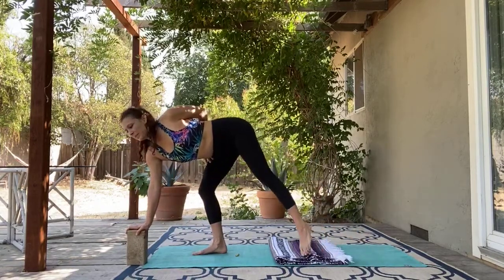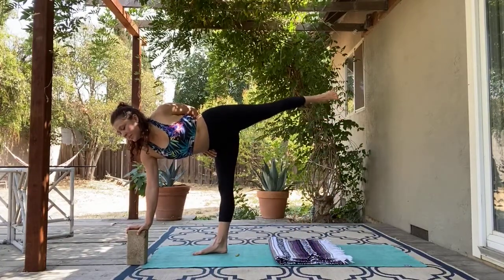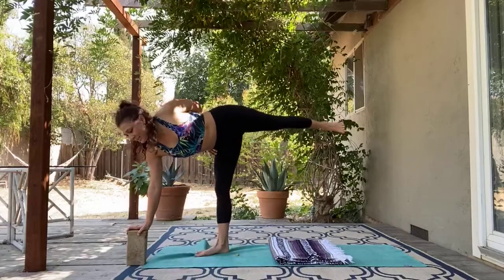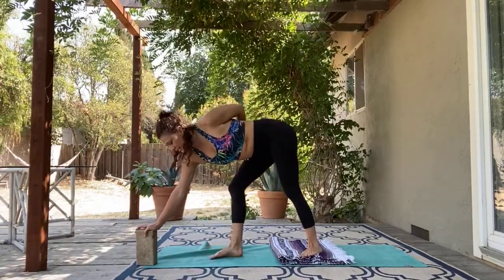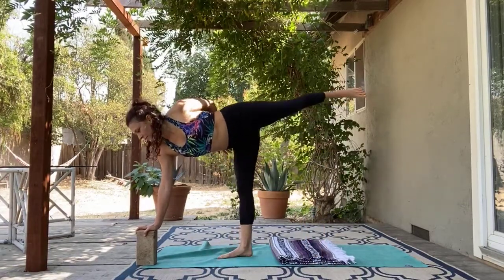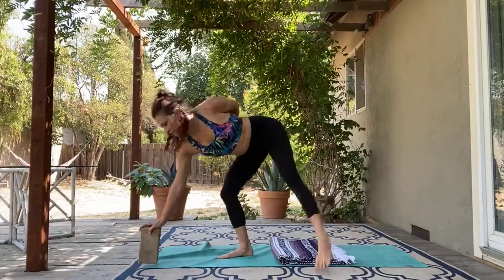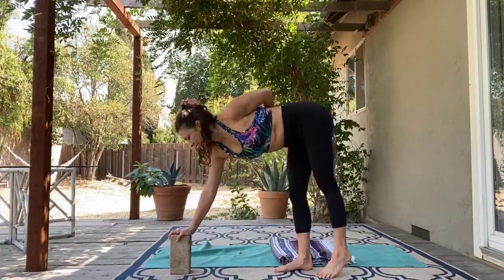and step it up. Right leg up. Press that heel back and away. Keep the chest open. Keep the hips open. And be patient here with your balance. Be patient, just like me. Find your balance, little by little.